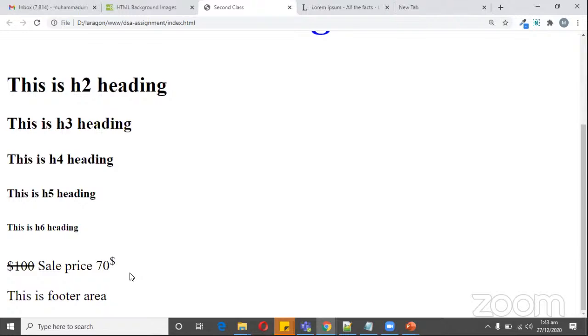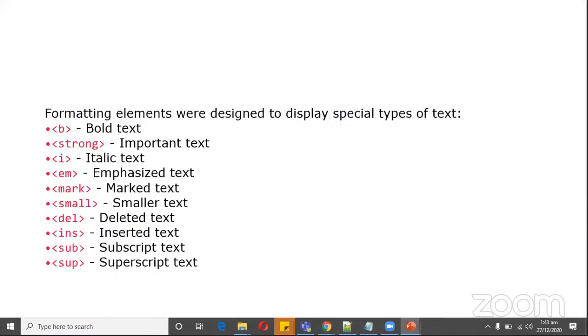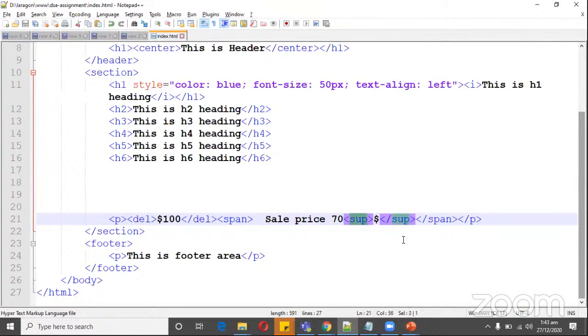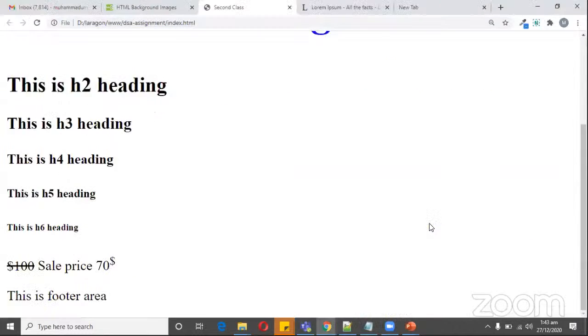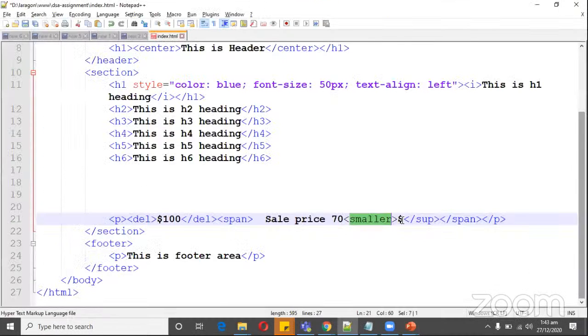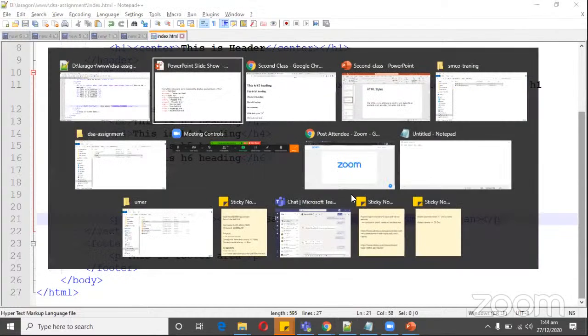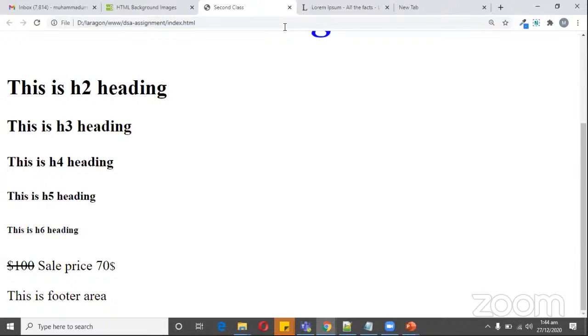And also we can use the small mark and inserted text. We can use the small tag for smaller text.